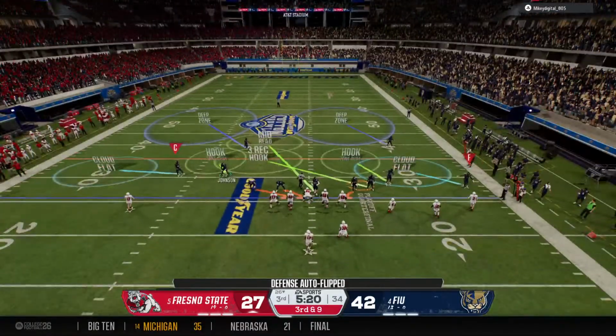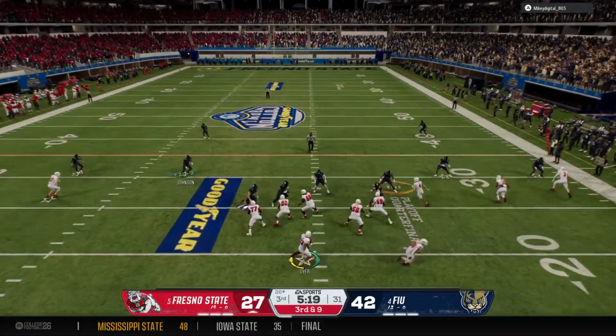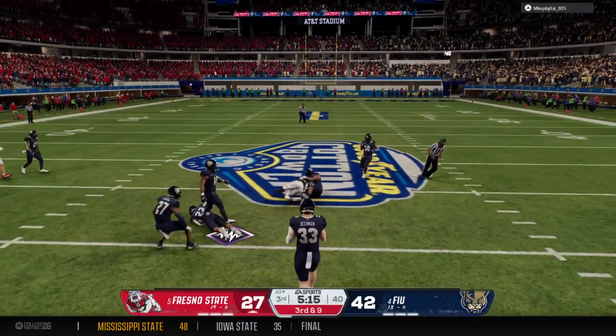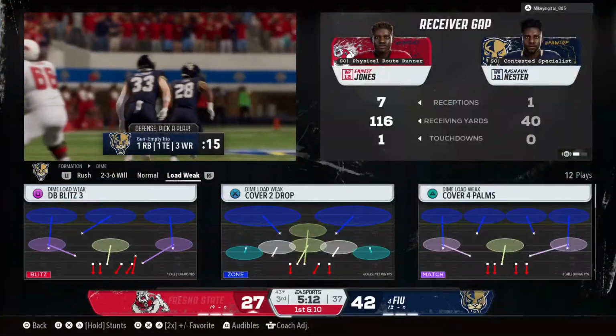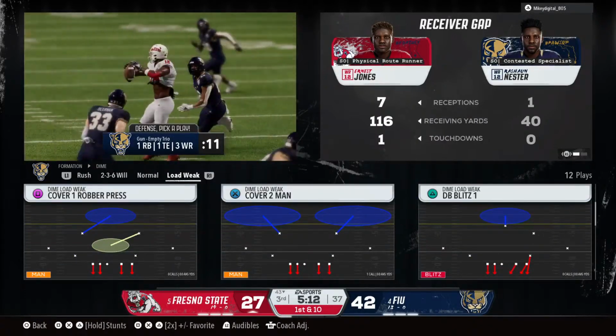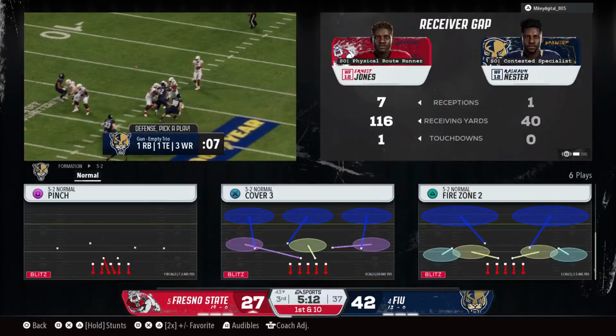3rd down. This offense could really use a conversion here, down multiple scores. Dropping back, we're going to throw for the 1st down. What a catch! Tackle's made, but not before he makes the 43-yard line. This drive is going now. Good job by this offensive line, and a great throw by the quarterback to get that 1st down there on 3rd down. It's exactly what they needed to do.